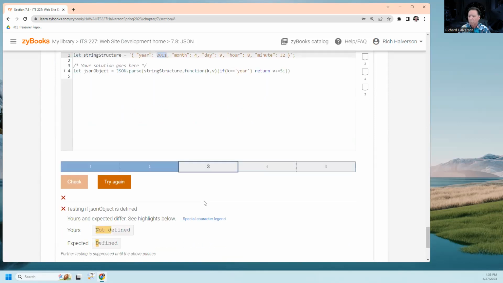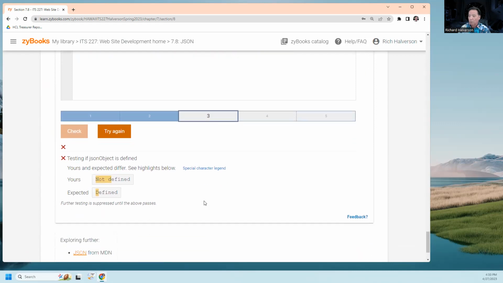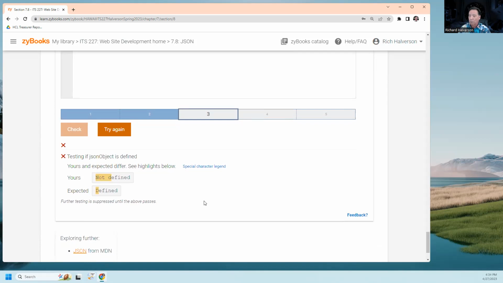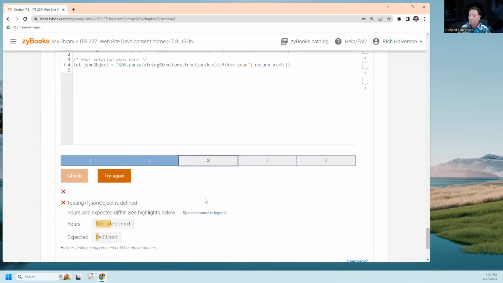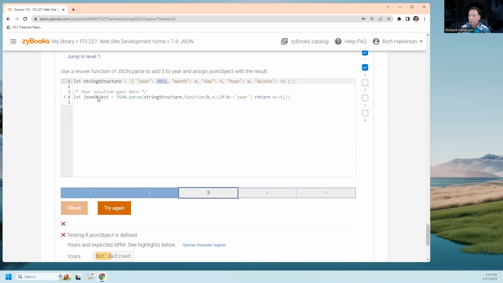Oh. I did something. JSON object. JSON parse. Let JSON object equal. The end of this. Oh, do I need to put a semicolon in that?